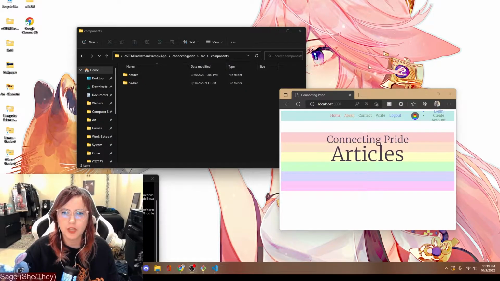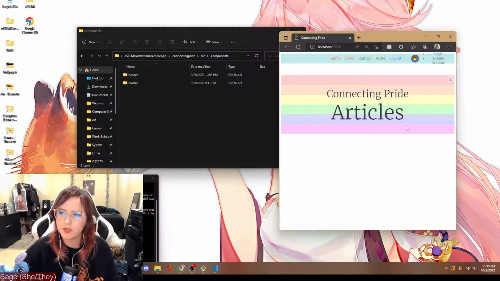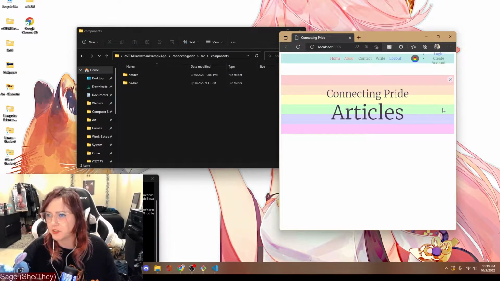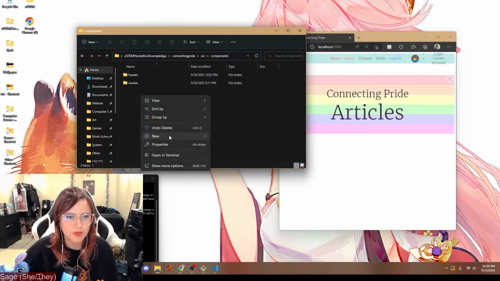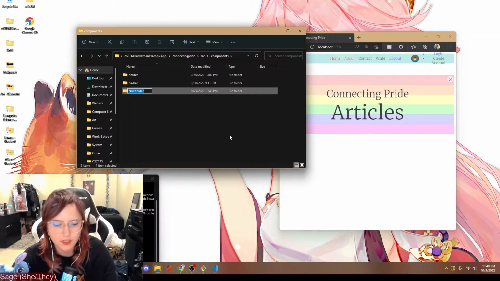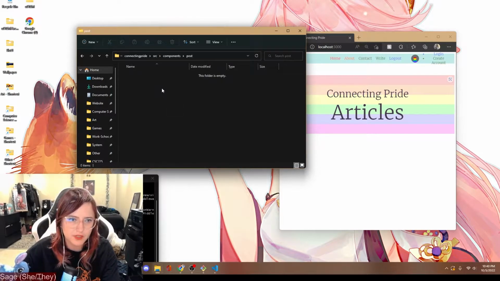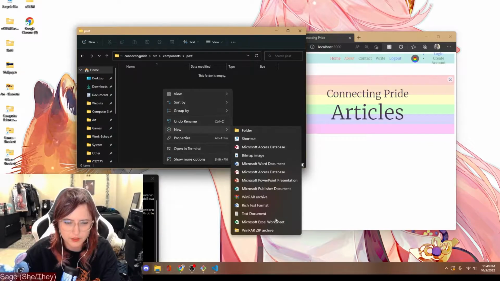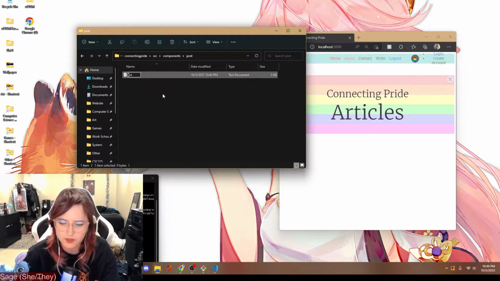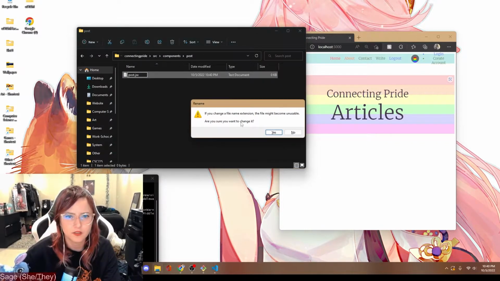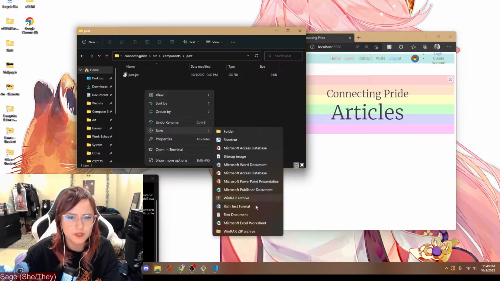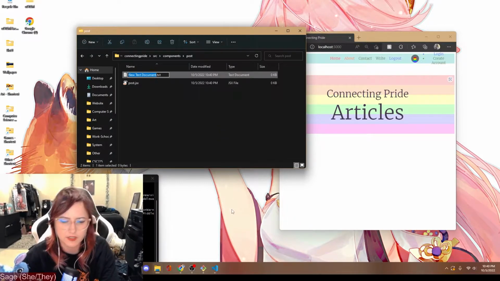To do that, I also recommend having your app running because as you make changes, you can see what happens on the screen. So again, do npm start. Anyways, we're going to make a brand new folder here, and we're just going to call it post. And we're going to go inside of this new folder, and we're going to create 2 more files. And you guessed it, one's going to be a JS file and one's going to be CSS. So we're going to name one post.jsx. And then the other one is going to be post.css.